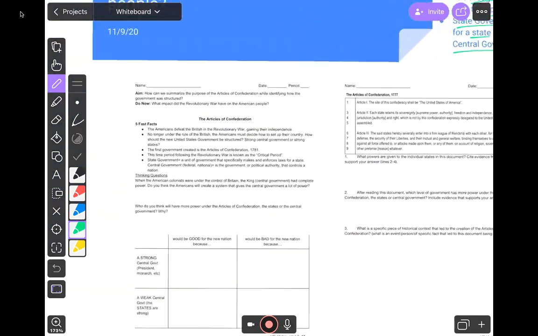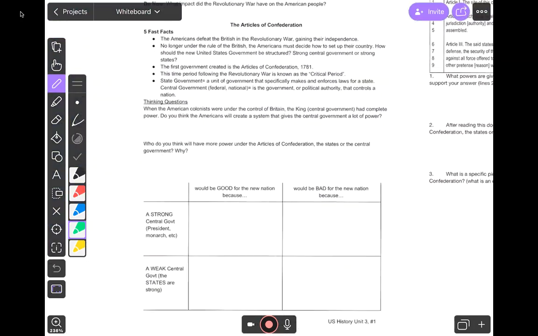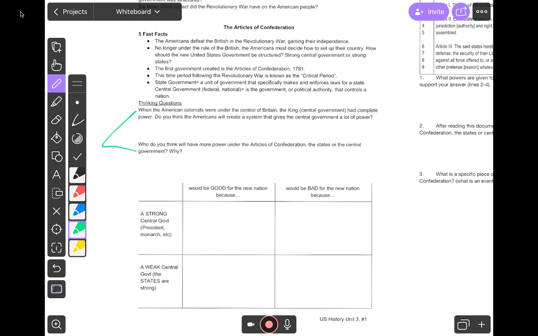All right, moving into our activity for today. We just did the fast facts. We have 2 thinking questions. I want you to think through those. All right, these are kind of critical thinking questions. I don't expect perfection. They're trying to get you to think and try to place this topic in kind of the timeline of U.S. history that we've created so far.